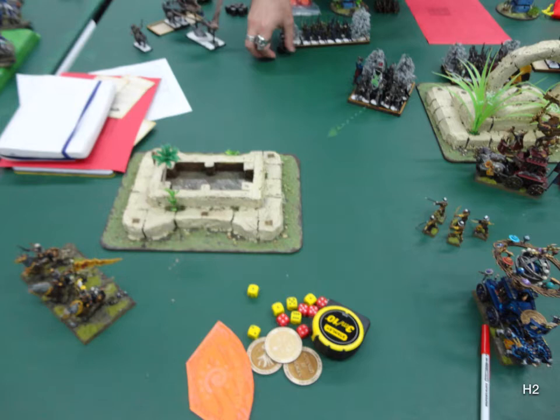So his Phoenix Guard charged my Demigryphs. I didn't want any part of that. I fled. That's actually dangerous terrain we're playing it as, which was good for me because I just bumped through it. Took a dangerous terrain test and did kill that remaining wound off one of my demis. So that sucks, but not better than getting into combat there.